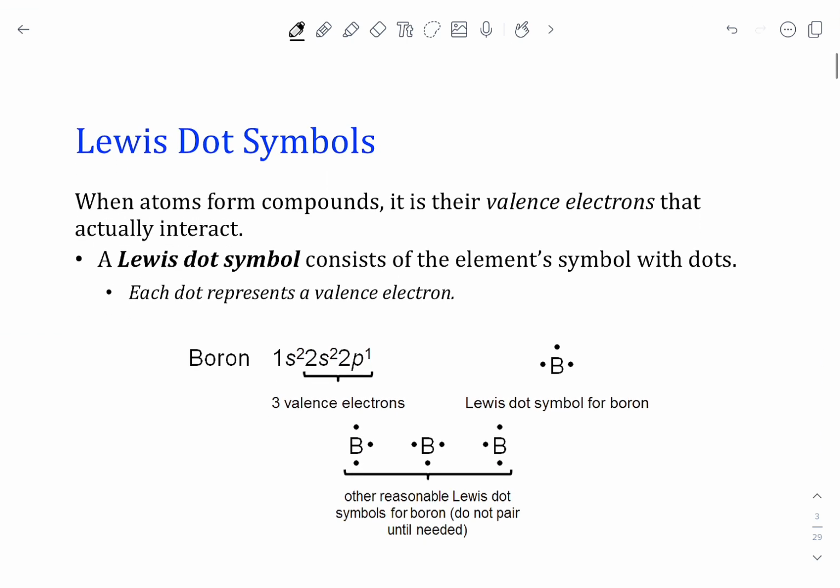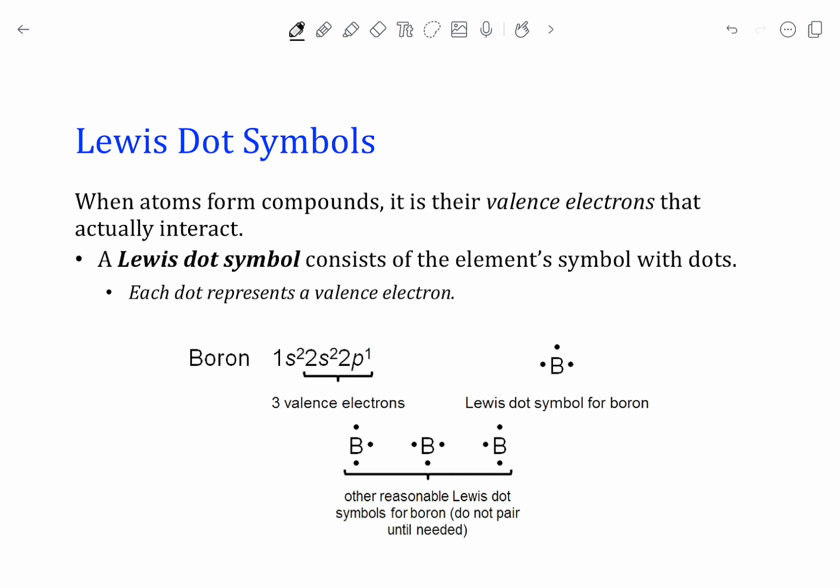Now that we've defined compounds, we're going to start talking about how we create those compounds. We've talked about how we have all of our elements on our periodic table, how those elements are organized, what they're made up of: protons, neutrons, electrons, how we get light and energy out of those, and how the electrons are organized. And now it's time to start putting two or more atoms together and creating those compounds.